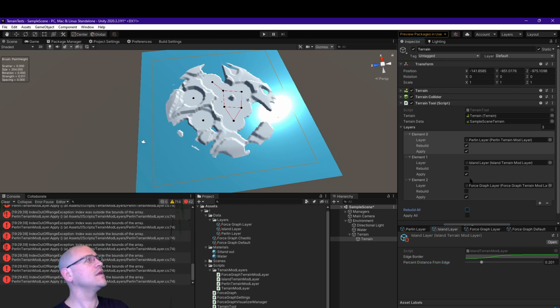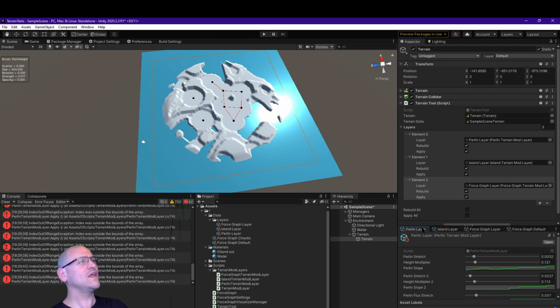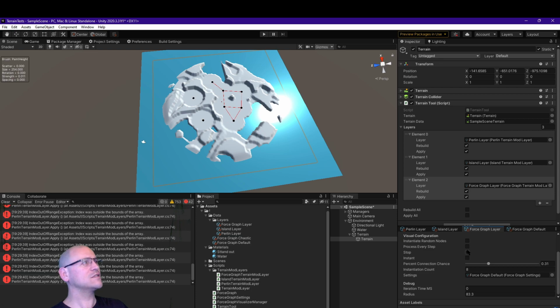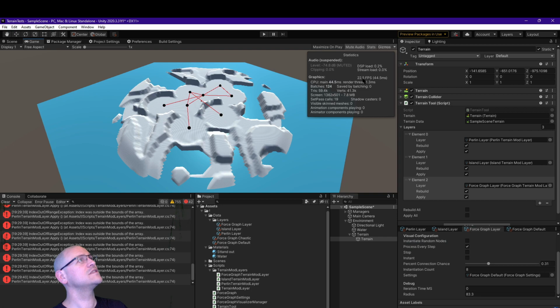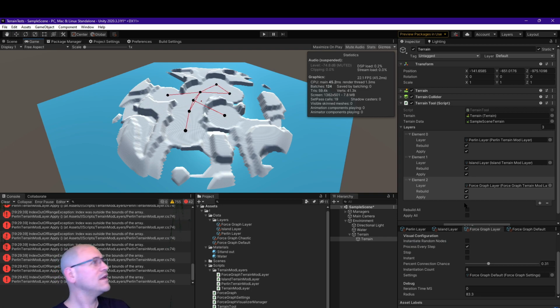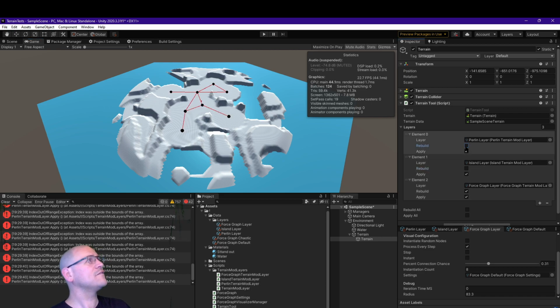There we go. If I tell that one to update and that one to update, we're starting to put more layers in here, so things are getting choppier, especially if I do something like this. That's slower and slower and slower, and it's got to iterate for 500 frames to complete this. That is way too slow at this point, especially when we take a look at game and we're seeing 22 FPS. That's pretty slow. So we don't need everything enabled.